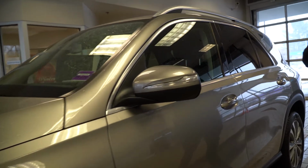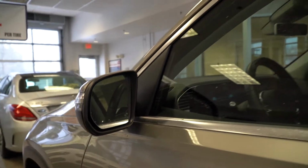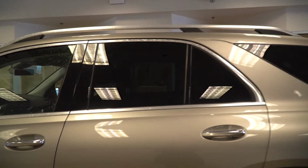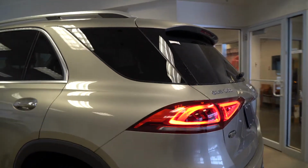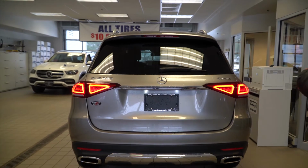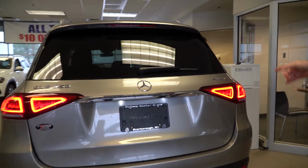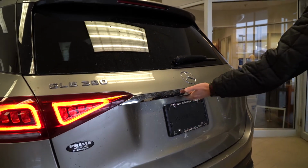Down along the side, we have blind spot monitoring in the mirrors for safety, and also chrome trim on the roof rack, around the windows and on the handles. Look great with the Mojave silver exterior. LED tail lights on the back. Mercedes-Benz just totally redesigned their GLE 350 from the ground up for 2020, so it really has an aggressive look to it. 4MATIC badging. It's also Mercedes-Benz all-wheel drive system.